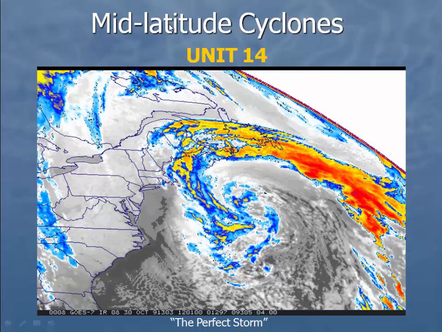And again, these are in the mid-latitudes, so we see these primarily in the areas from about 35 to 45 degrees north or south latitude. Where the greatest mixing of the air masses is occurring. So you have cP air masses, mP air masses to the north, your polar air masses, mixing with your tropical air masses to the south. And the result of this mixing, these low pressures are basically tasked with mixing the very cool air in the polar regions of Earth's climate and the warm air near the tropics.